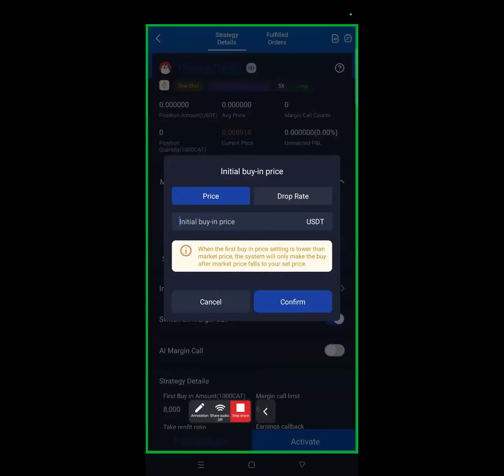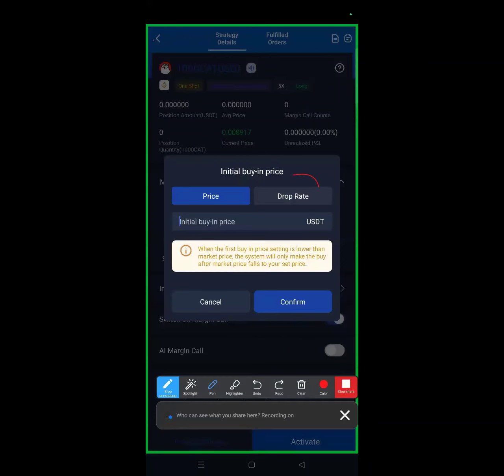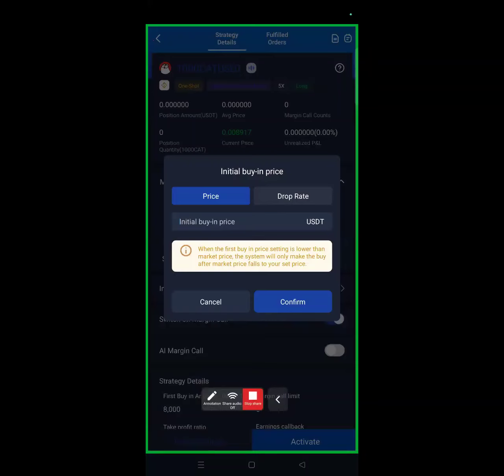I believe that's the case. So I come here, I tap on 0.00855, or I can't remember the exact, and then you click on confirm. Or you can also use drop rate. Okay, drop rate can be easier or even easier. You can say, I want this coin to drop.